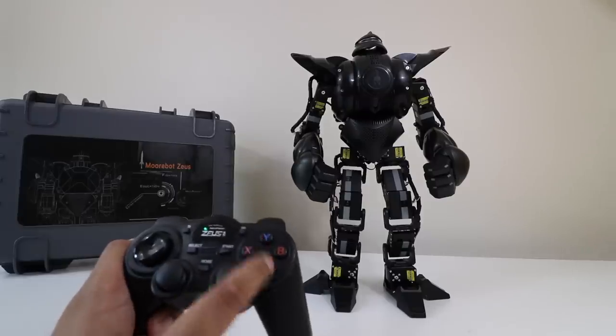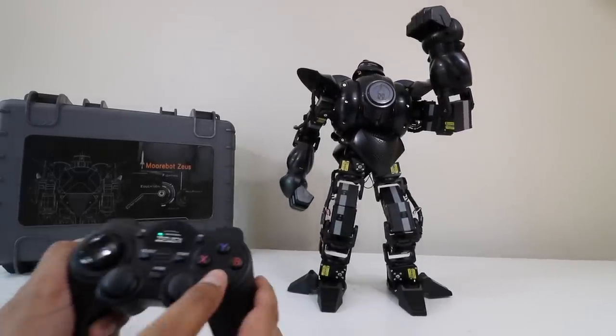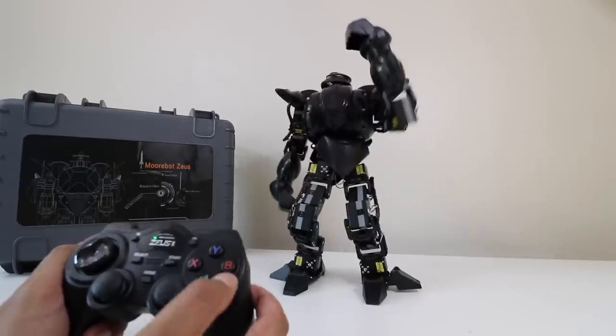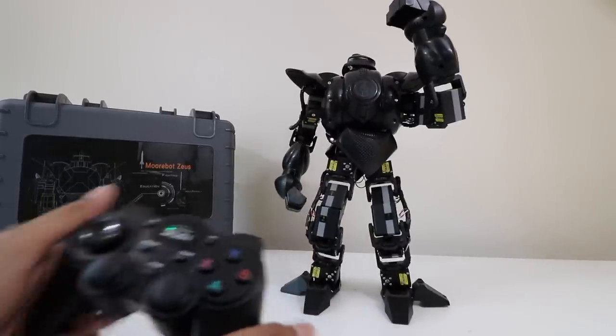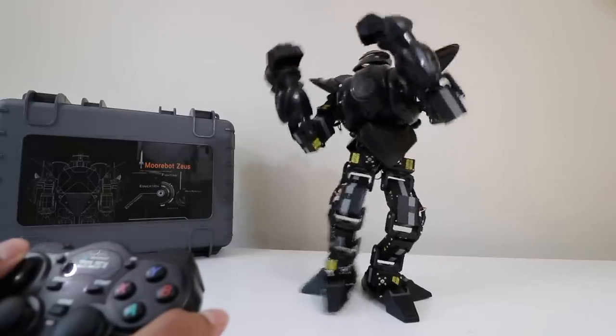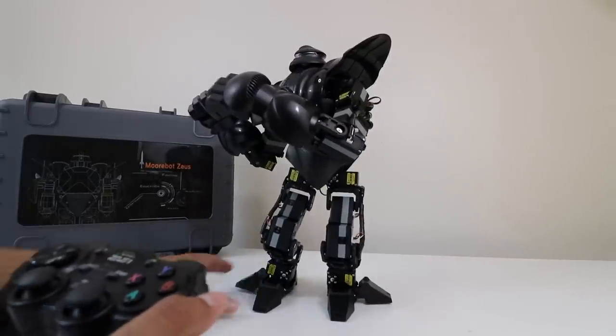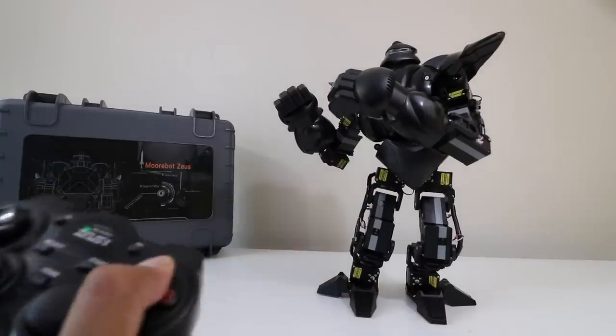Now we have A and Y. A will do a little pose just like that. And if you press it a few times, you can actually do a little dance at the same time. So that's that. And then if we hit Y, this here is like an attack. Whoa! So that was Muay Thai. I'm going to try that again, so hit Y again.